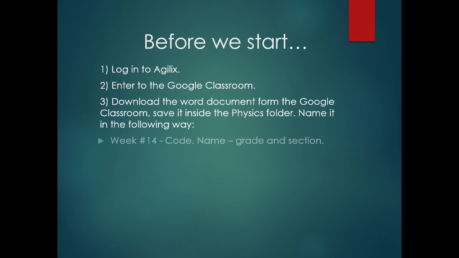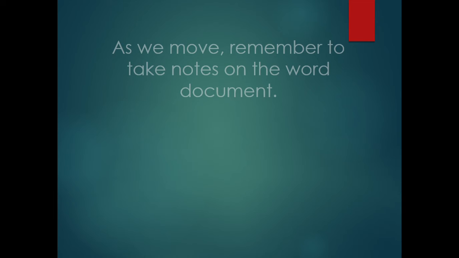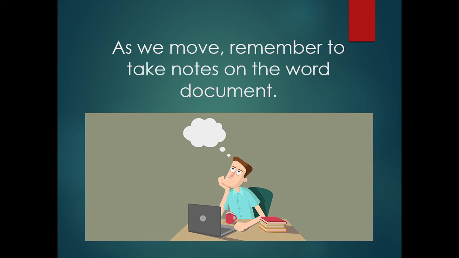Before we start, we're going to follow some general directions: log into Agilex, enter the Google Classroom, download your Word document to create your summary, and of course, name it as it is specified right at the bottom. As we move, remember to take notes on the Word document so you can keep track of the most important information from this PowerPoint presentation.